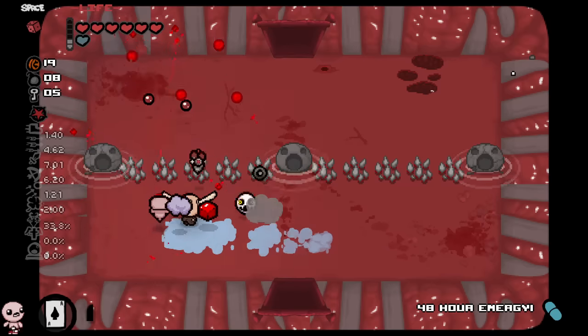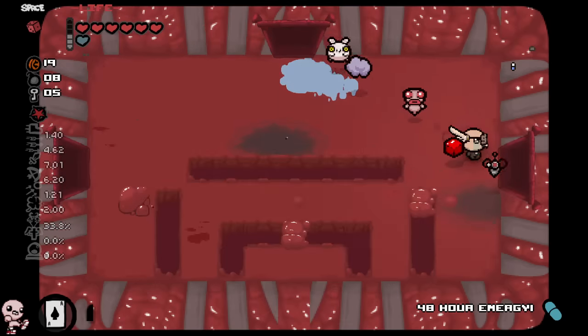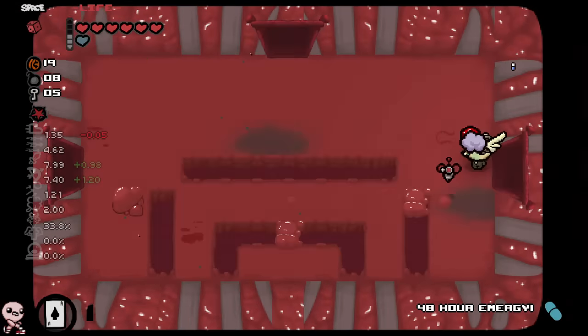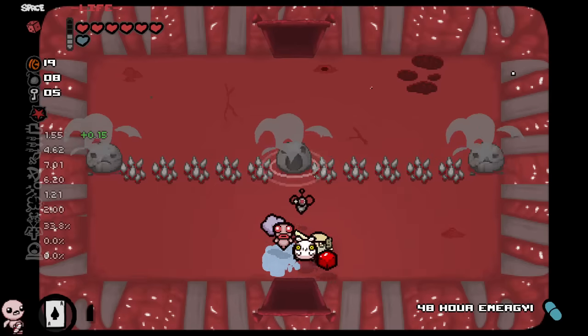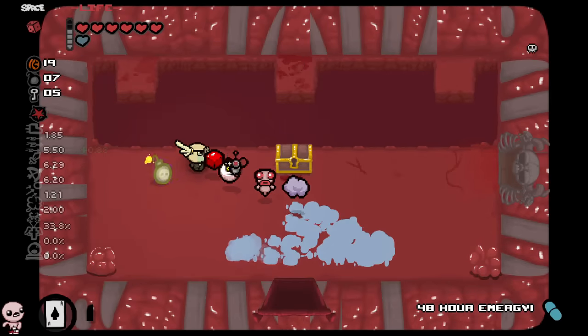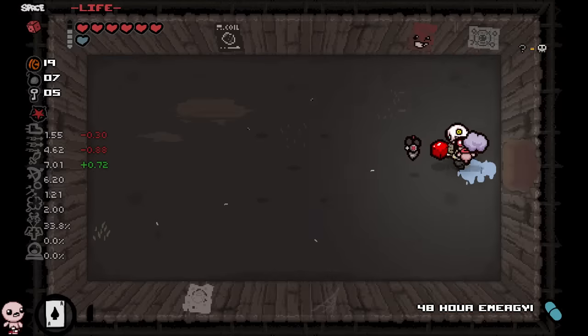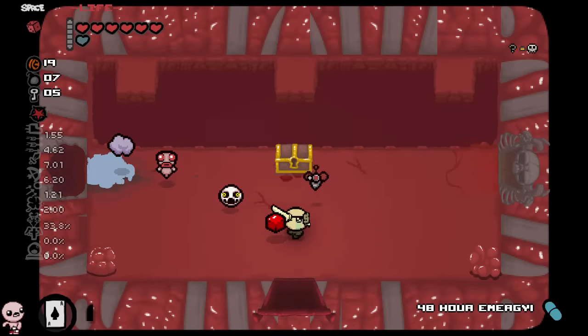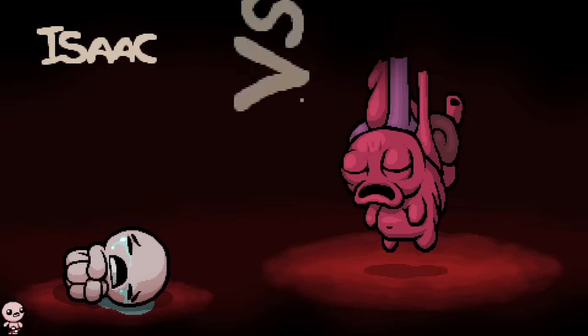Gotta remember, we're still 2-3 Guppy, and we have Guppy's Tail with not the best luck, but it is above normal. Meaning, that dark room could go pretty crazy. We've already seen how many chests I am getting, and we got lucky this time and found the boss right away. So let's check for Super Secret. We did get it. It's a bunch of thingies, oh my god. Well, whatever, we don't need to worry about that. Let's just go fight It Lives.